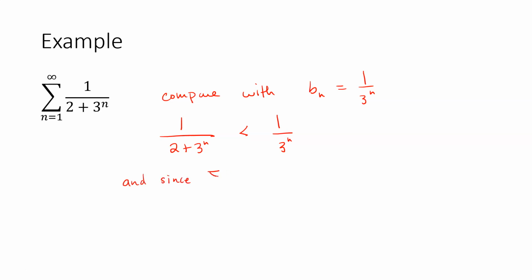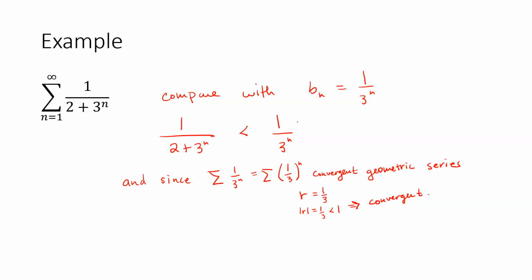Okay, so here we can say, and since the series 1 over 3 to the n, well, let's specify here why we know this one is convergent. Notice it's a geometric series, right? You got a common ratio of 1/3. It's just adding 1/3 plus 1/3 squared plus 1/3 to the third, and so on. So you're just adding up powers of 1/3. And so we know this is a convergent geometric series. And we know it's convergent since here r is equal to 1/3, and since the absolute value of r is less than 1, that implies convergent, right? Okay.